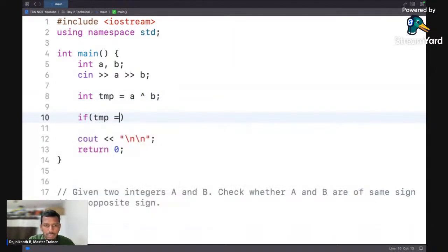Now, if the result, my temp, is a positive value, how do I say that it is a positive value? If it is greater than or equal to 0.